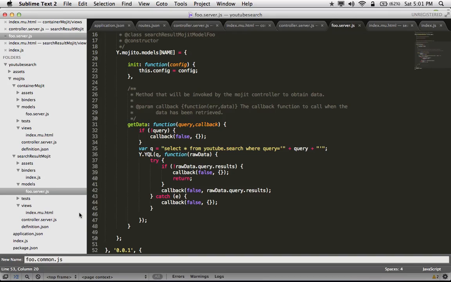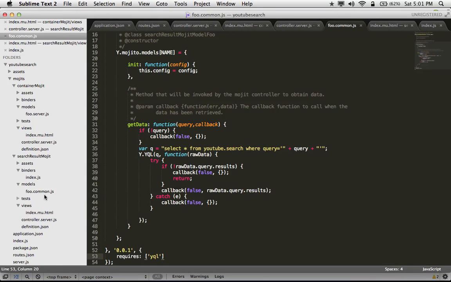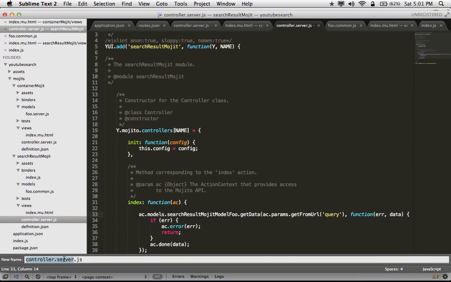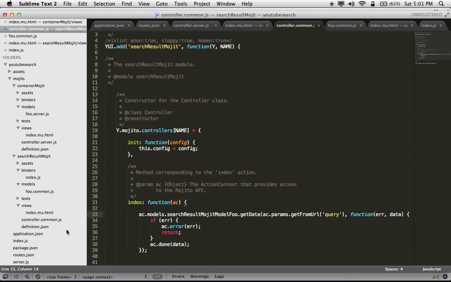Once you say common, it understands that this Mojito can run on the server as well as on the client. So you just rename the controller and model both to common as well. And the view, you need not say anything.